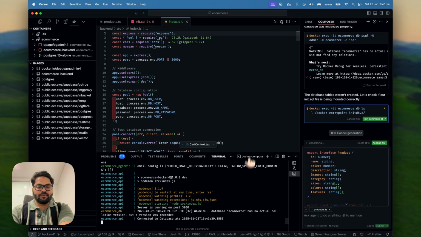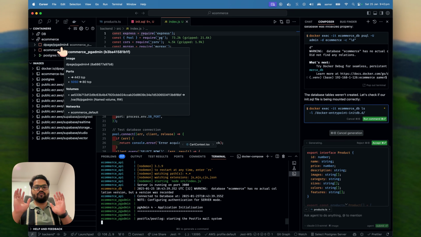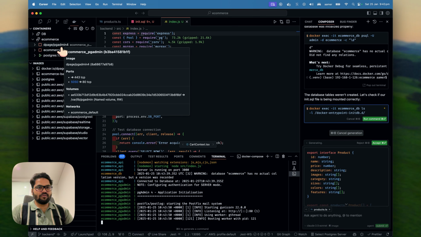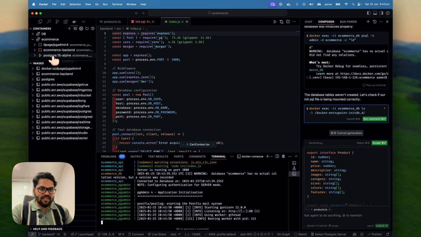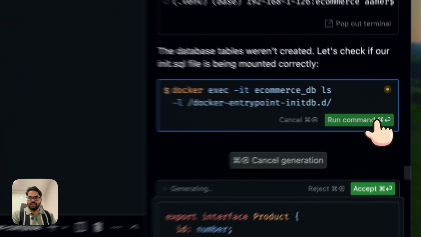Yep, so those things will be there. This one is still loading, so we just need to wait for some time, and once that is up and ready, only then can we proceed. Now PGAdmin is running, right? It's saying that's fine, but not those two, so just wait. Okay, PGAdmin is there, the database connection is there, that's fine. Let me hit this command now.